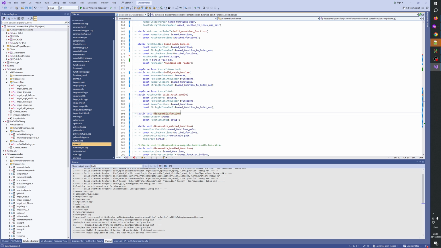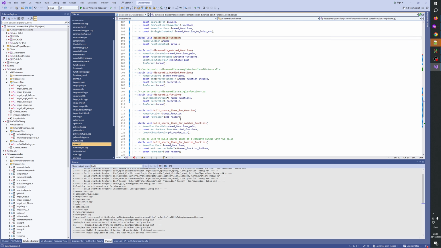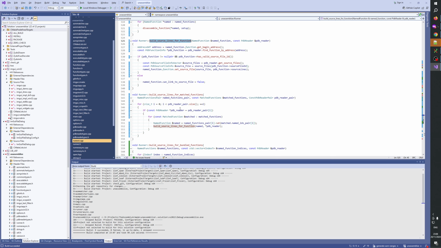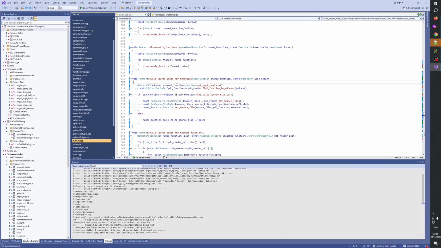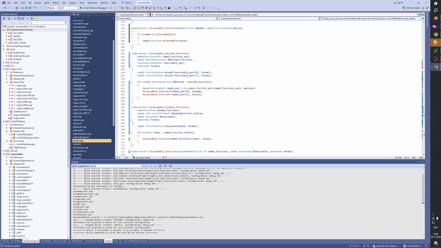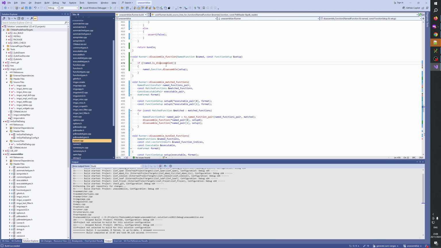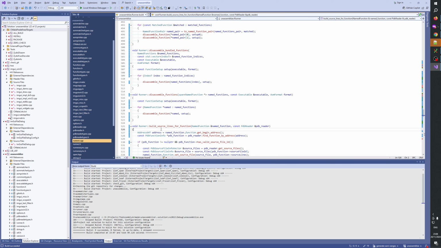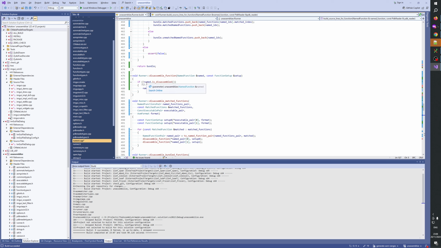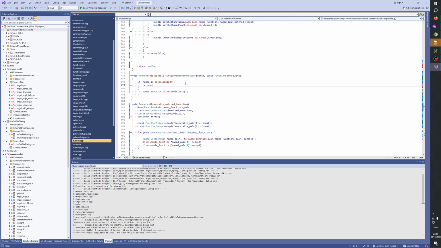Let's then go to build source line for function. So we should probably, so if not is disassembled, and here we say maybe make an early return. If this, return, otherwise disassemble.